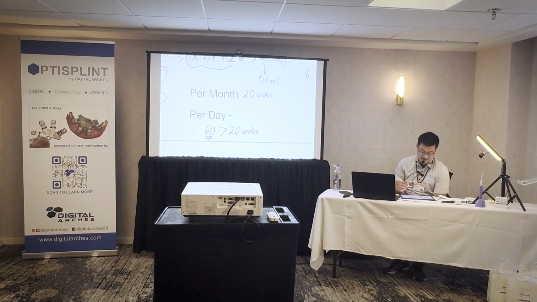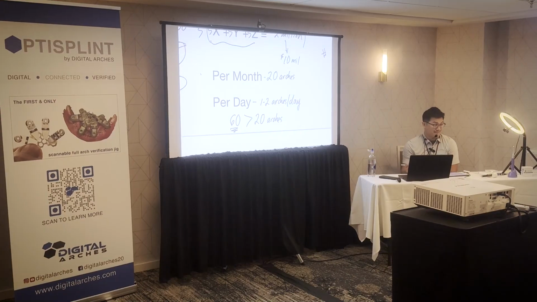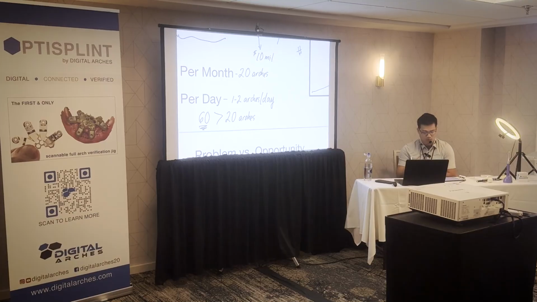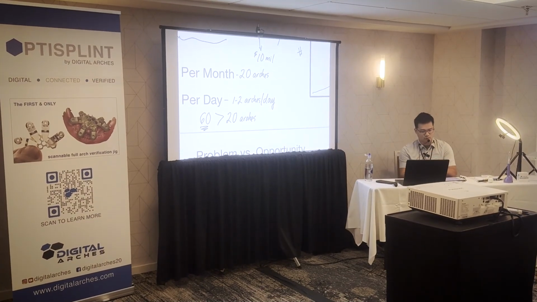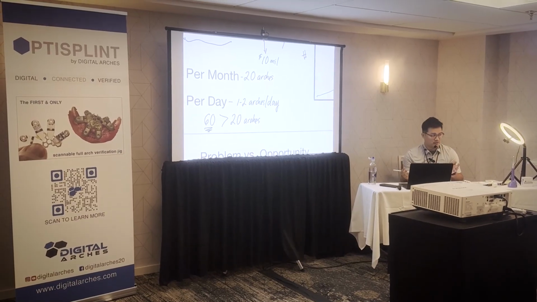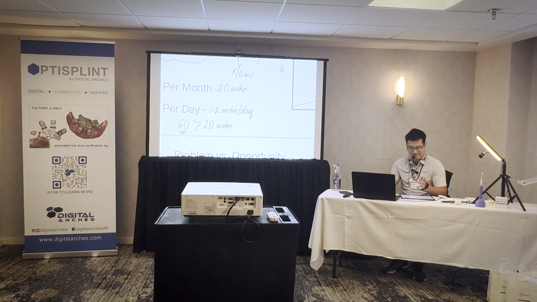Okay, and so that means per day, in my lab, we work Monday through Thursday. We work 4-day weeks with 4 10s, so we have Friday off. So we have to do about 1 to 2 arches per day, which is not that bad when you think about it. If you look at that simple metric, if you can finish 1 to 2 arches per day, if you can finish 1 surgical temporary per day, then you're going to do $2 million per year. Those are the metrics.